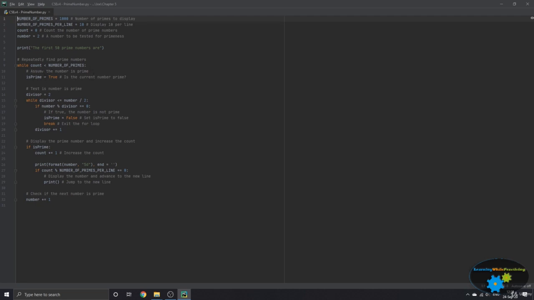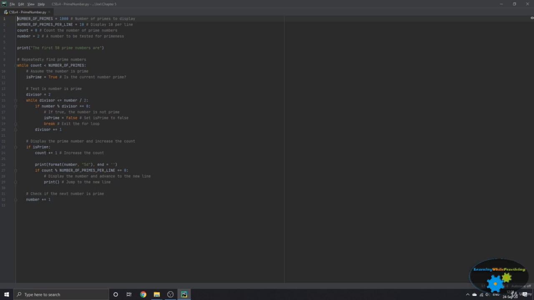If the Boolean condition is satisfied, so if is prime is true, test if the number is prime by starting with the first divisor, which is 2. And while this divisor is less or equal to the number we are testing divided by 2, then if number gets divided by the divisor, then it's not a prime anymore because we have found another divisor, meaning here the rest is equal to 0. So it has been perfectly divided. It gives an integer. Is prime false and break, we exit the loop. Else we increment the divisor and we keep trying.